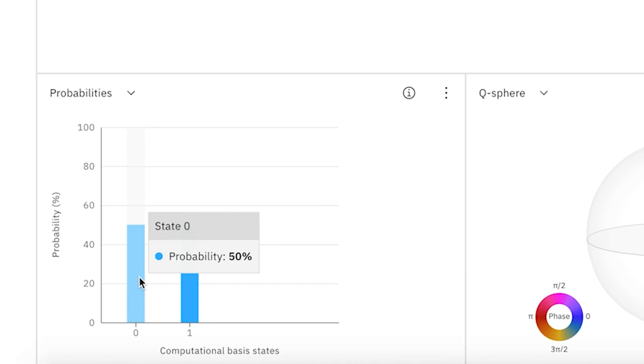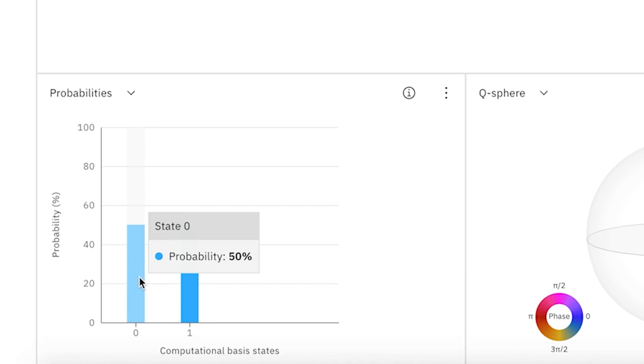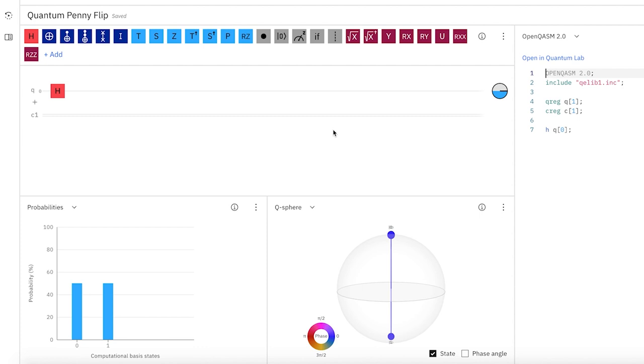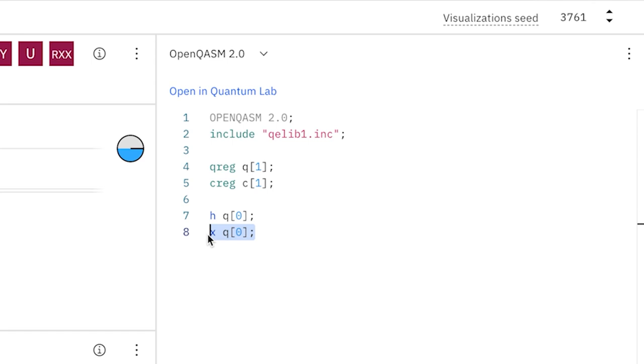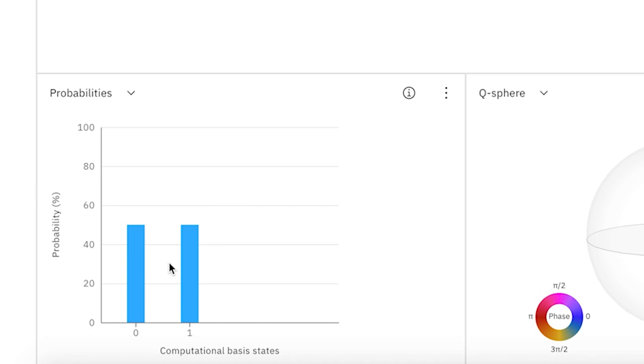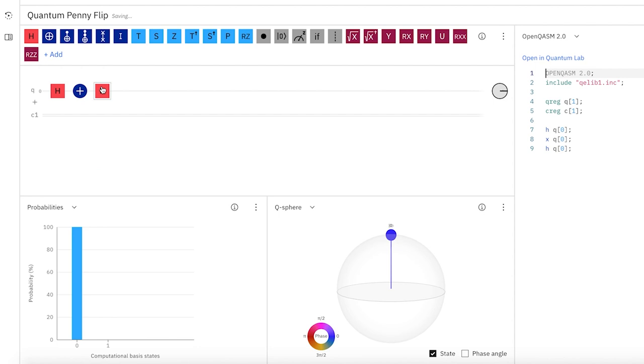So you see down here the probability here is that it is 50% and 50%. Then Bob decides if he actually wants to flip the bit. Let's say he does. So we're going to take this and apply the X gate to it. And you see the line here on the OpenQASM side. You see when he does this bit flip, the probabilities here don't actually change. So then Alice applies another Hadamard gate here. And what happens? Now we see this has changed and we're going back to 100% probability of having the zero state.